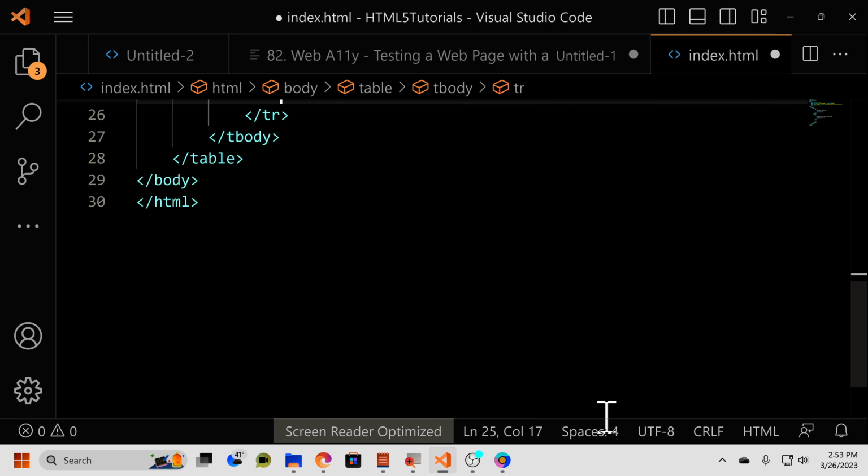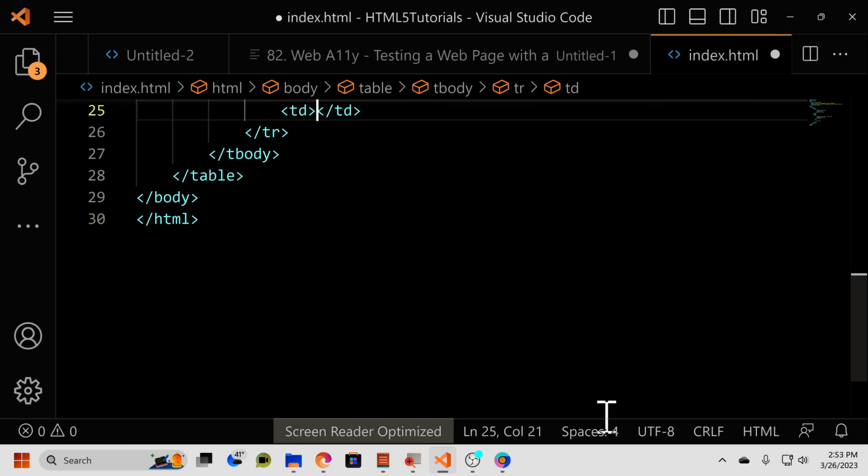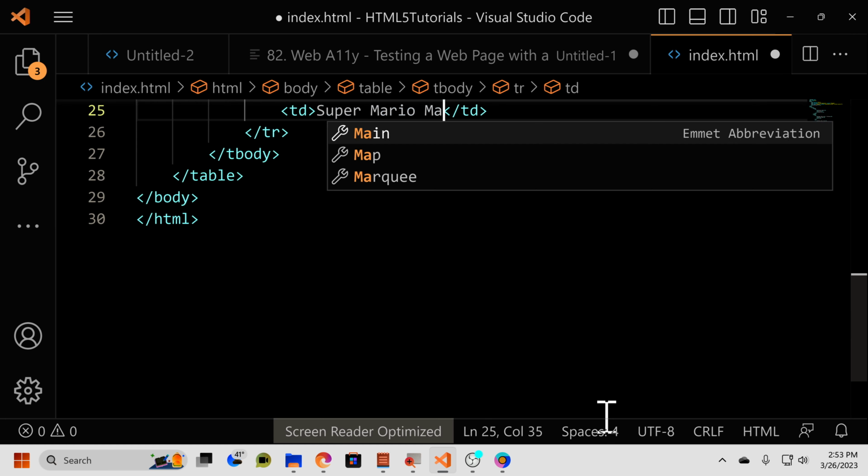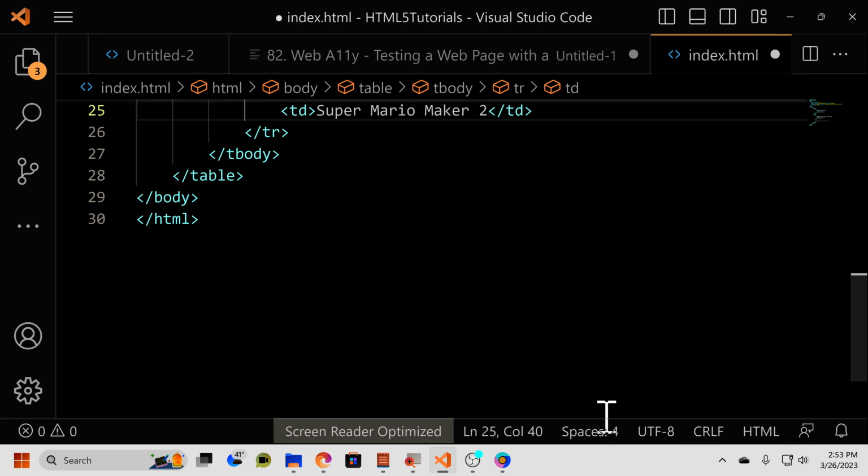And inside this TR, we have table data for the name of the game, and this is going to be Super Mario Maker 2.